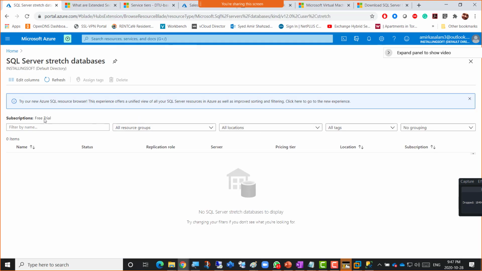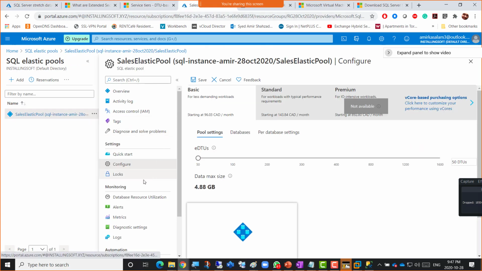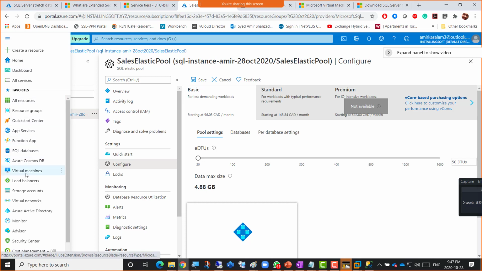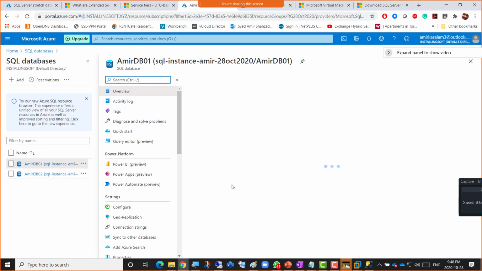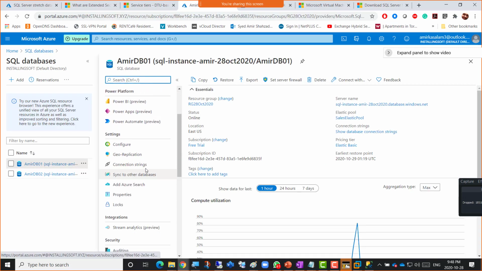Normally stretch databases are for when you create a database and you want to have it highly available across different regions, or just across different availability zones, right? One more thing in SQL databases that I wanted to show was geo replication.